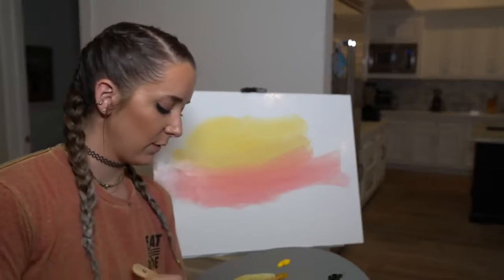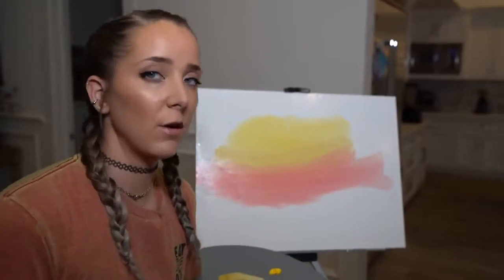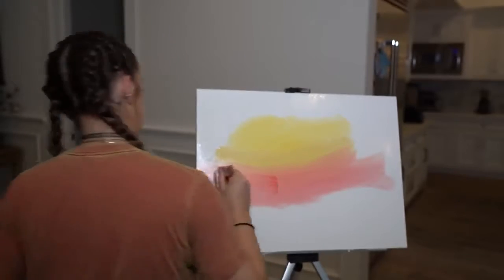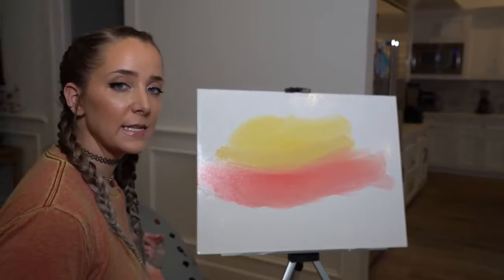So what I've learned so far is that you really just gotta go for it. You can't do these nervous, hairy strokes. You gotta watch Bob and just really go for it. I'm gonna make it more red now that my confidence is building.